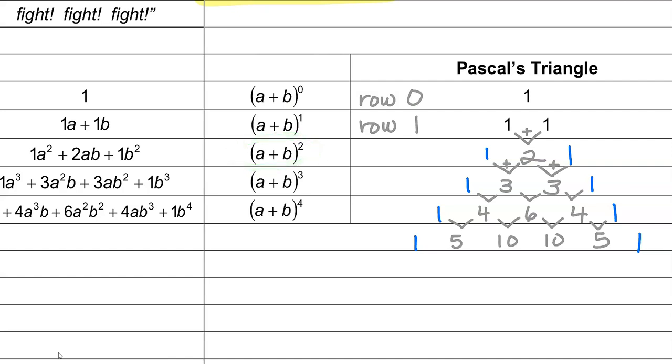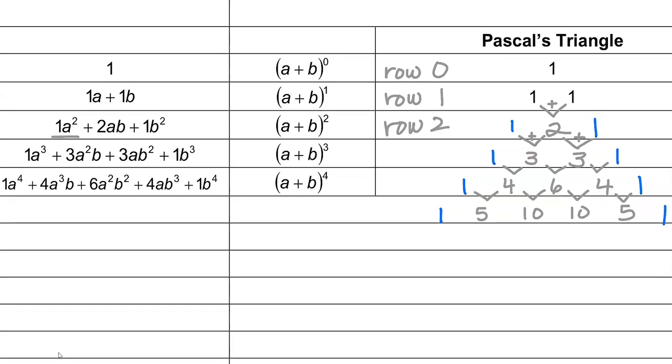Okay. Now, this next row, row 2, which is really the third row, right, represents the coefficients of a plus b to the second power. Now, remember when you have a binomial to the second power, it's square to the left, square to the right, double the product, and fight, right? So notice here, wouldn't it be a squared plus 2ab plus 1b squared, or b squared? I put the ones in just to make it look nice, but notice here, it's 1, 2, 1. Notice it's 1, 2, 1. Got it?